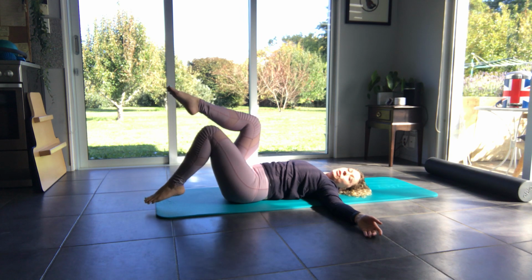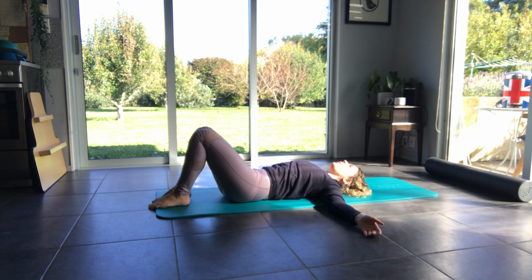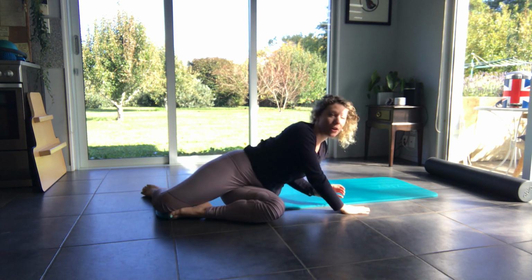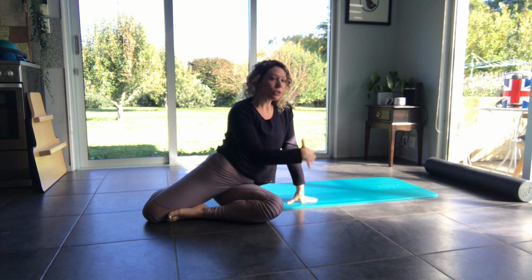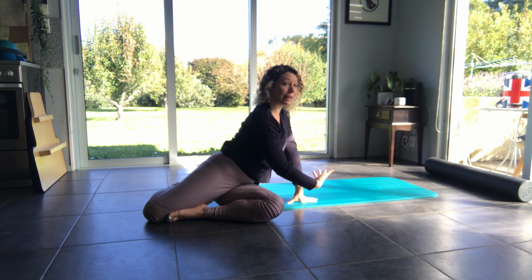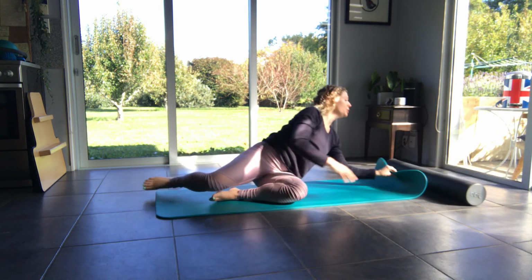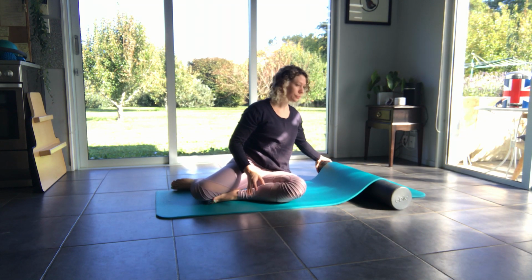Lower one foot down to the ground if you're not down already, followed by the other. From here, I just want you to adjust your body position. You're going to come and lay side on. Here's where you need your pillow. So the pillow is going to come underneath your head. Or if you have a foam roller, you can just take your roller and pop it under your mat. And that will make a suitable pillow.